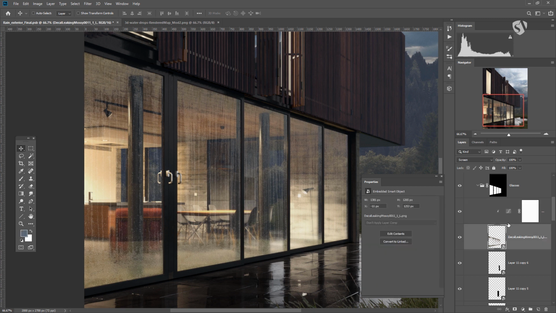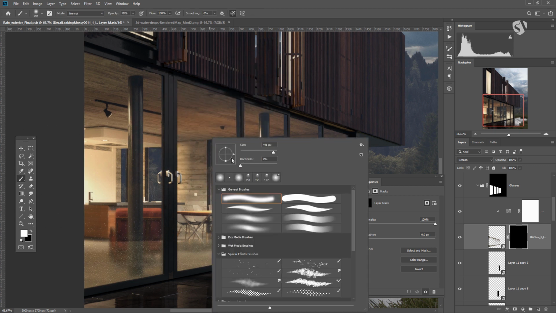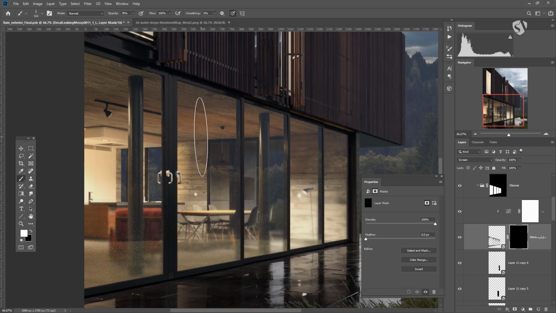They're too strong, so I'm going to put a mask, invert the mask, and paint them just somewhere. Maybe I can squeeze the brush itself. See, with a white value, I can restore them only somewhere, maybe where I have a very dark background.